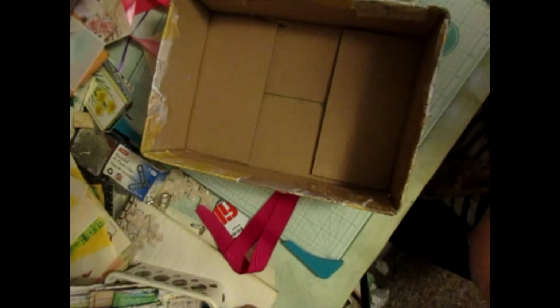And voila, a cheap way of making a quick decoupage box for whatever items you may want to use. Now, you can decorate it more, you can get more in depth with it. This is just a basic way of doing it. I needed something basic and quick for today. And I think I'm just gonna add this video to the last video and just make it all one video. But again, I just wanted to make a quick and easy thing for some supplies.